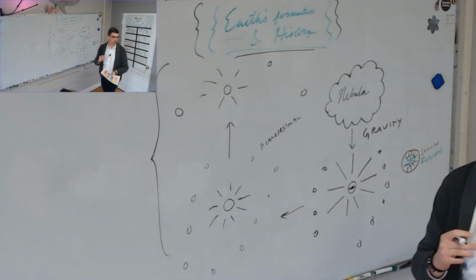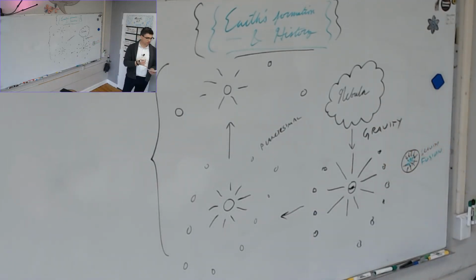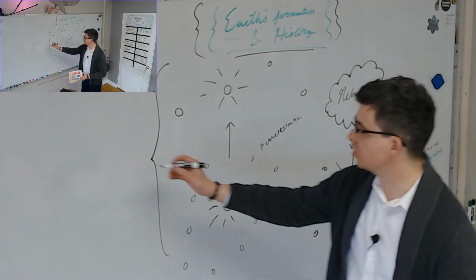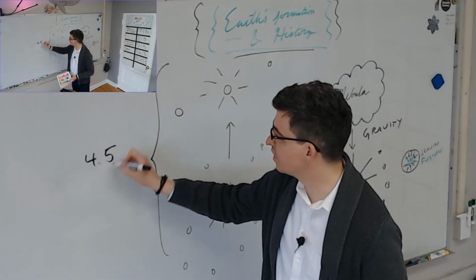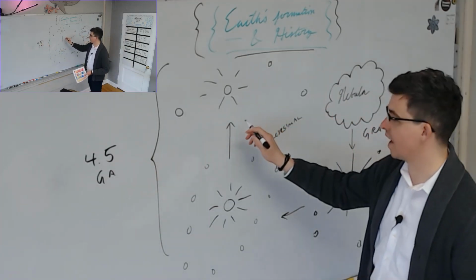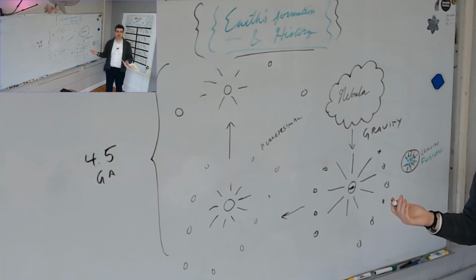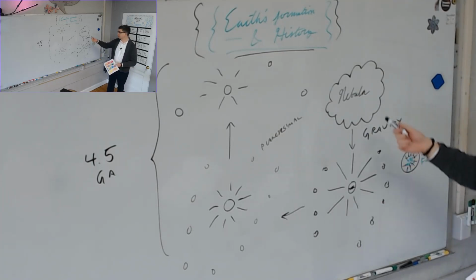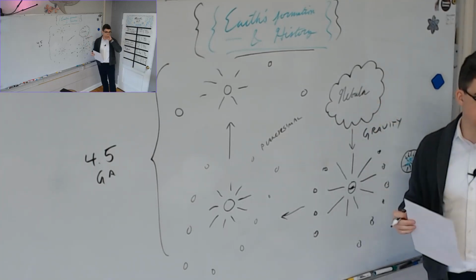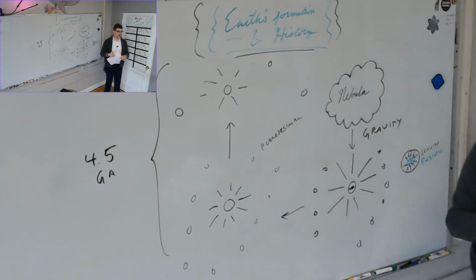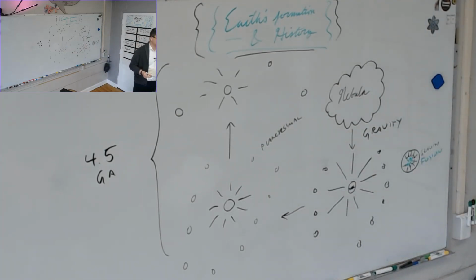You know how sometimes a chart will have a break? The Hadean's not really shown here. 4.5 billion years. So this all happened 4.5 giga-annum. We finally had planets. This process itself may have taken, if I'm guessing, which I don't have any research or evidence for, maybe from the time it was just a nebula to here, maybe a billion years. So maybe it started much earlier, but by the time there were planets, it was about 4.5 billion years, 4.5 giga-annum.